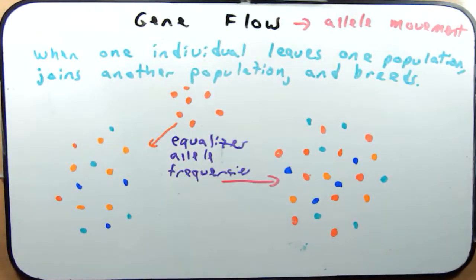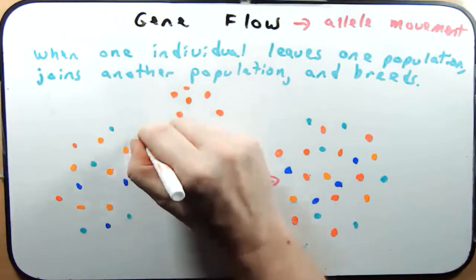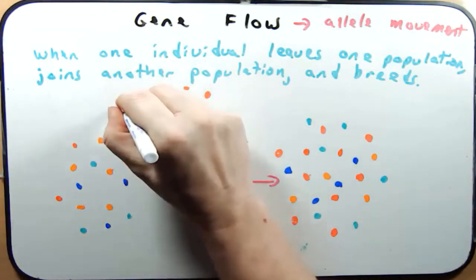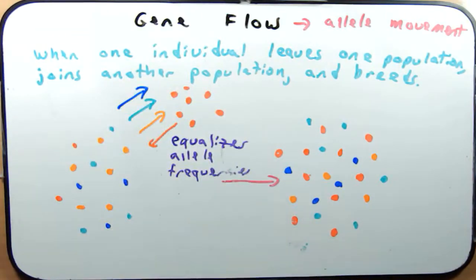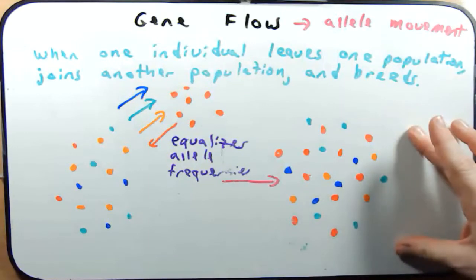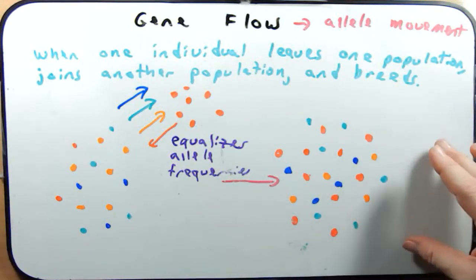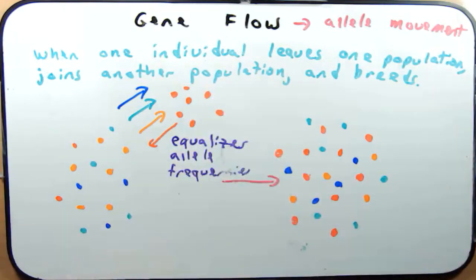And so I didn't talk about that yet, but we'll have orange beetles also moving over here to this population and mating with these red beetles. We'll have green beetles doing the same thing, and we'll have blue beetles also doing the same thing. And the end result is that given no selection, meaning there's no selective advantages, these two populations will equalize and will look very similar to each other based upon allele frequencies. So both populations experience gene flow in this example here.